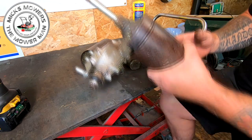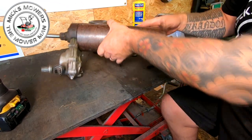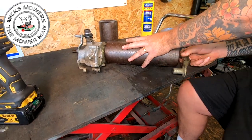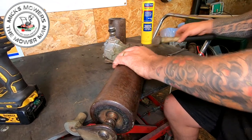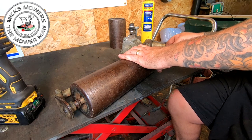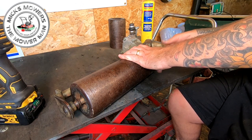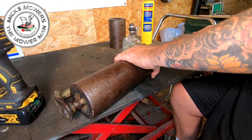So now that's through there, what I want to do now is try and remove it from this side here. If it'll come, it will want a bit of bashing, but hopefully with the bashing, it will release this roller here. I'm going to put the bolt back in so I don't damage the threads, like I said. I want that now to move that way.